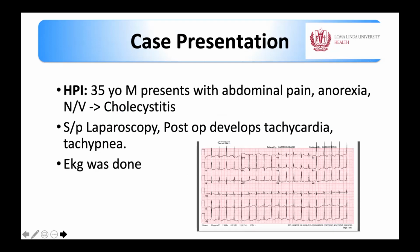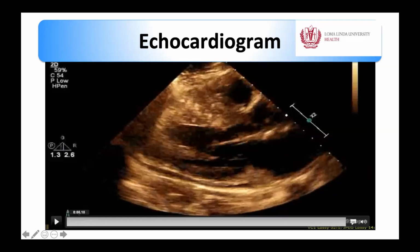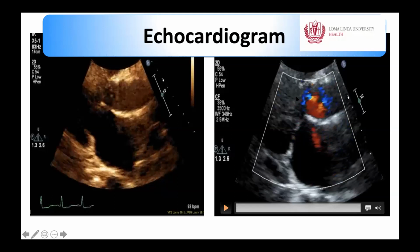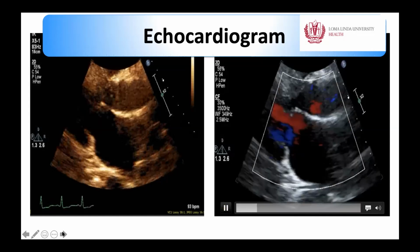So let's take a case. A 35-year-old male presented with cholecystitis, and post-operatively after laparoscopy developed tachypnea, and an EKG is done. And this is his echo. You can see that there is quite a bit of asymmetrical septal hypertrophy. I'm trying to see if there is any SAM or any mitral regurgitation, and you don't see much mitral regurgitation. Maybe there is some crowding here, so you can't figure out if there is SAM or not.